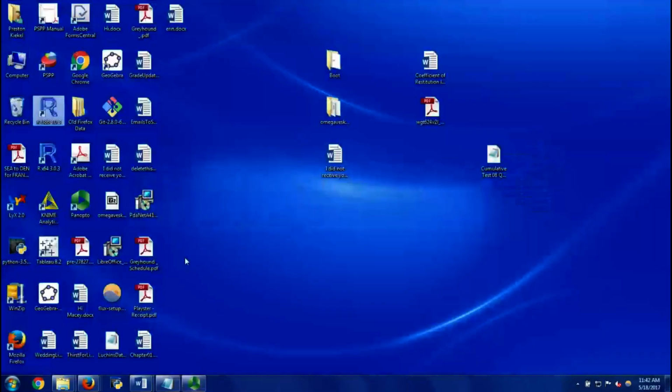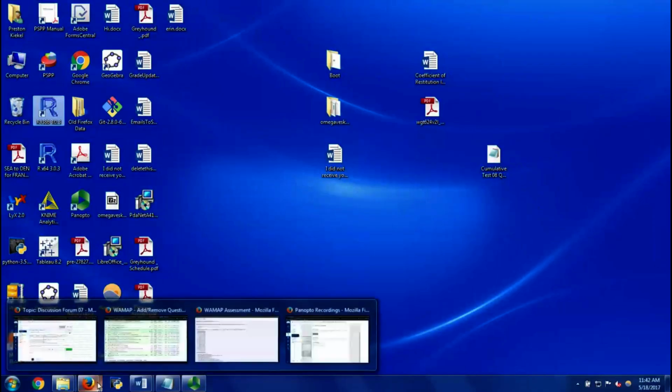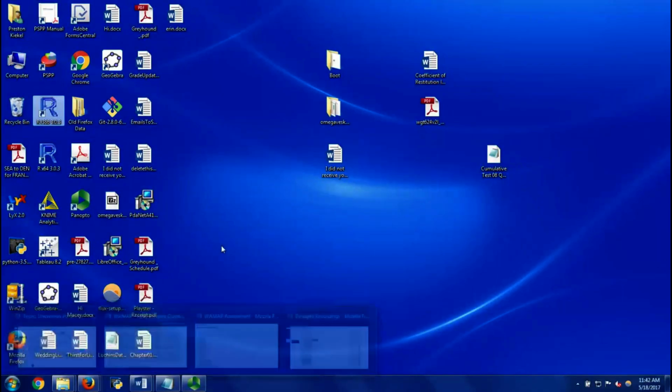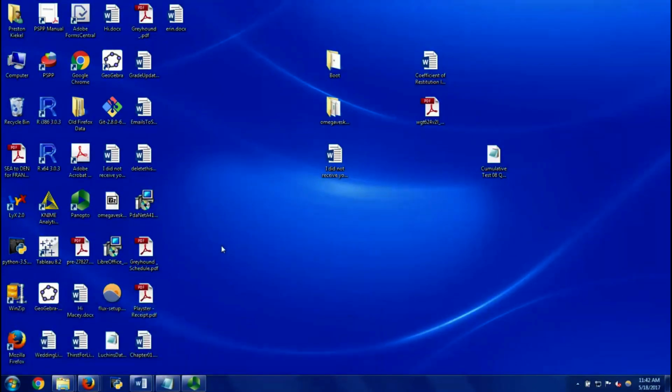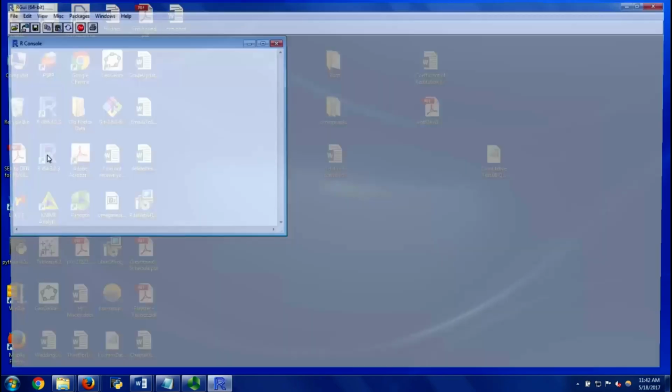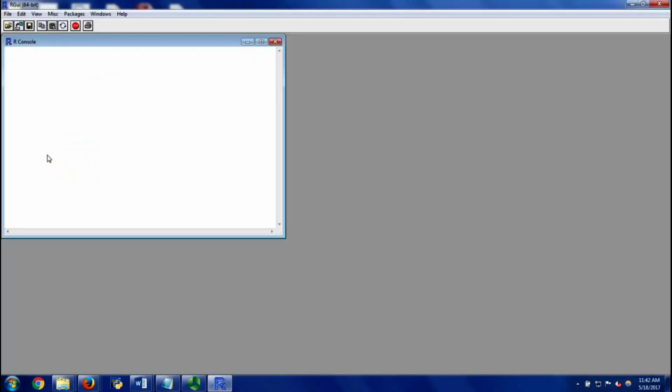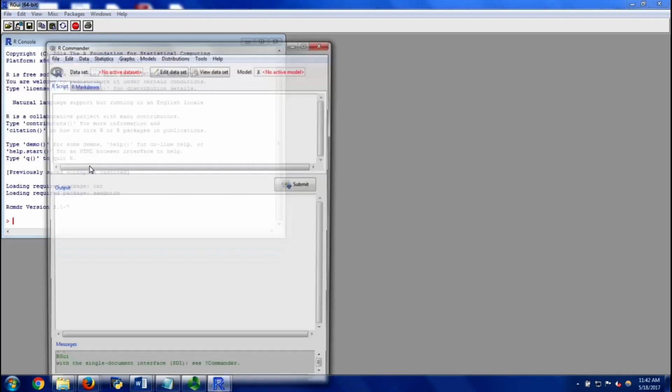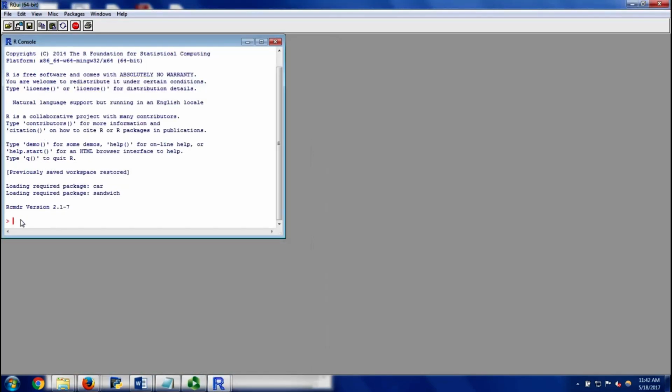I'm going to show you how to copy data from a clipboard into R using R Commander and the EZR plugin. First, we'll need to load R. So I'm going to the R icon on my desktop. If you have a more recent install, then your R looks a little different from mine, but it's the letter R. Double click on it, and it will pull up just this command line window, if you're working with a default install.